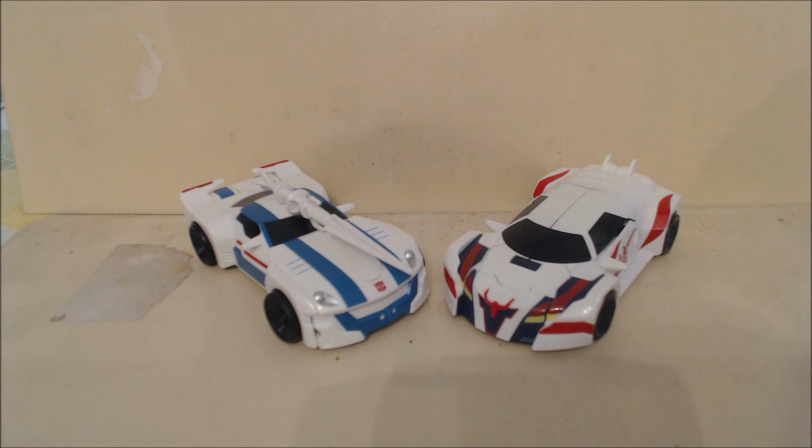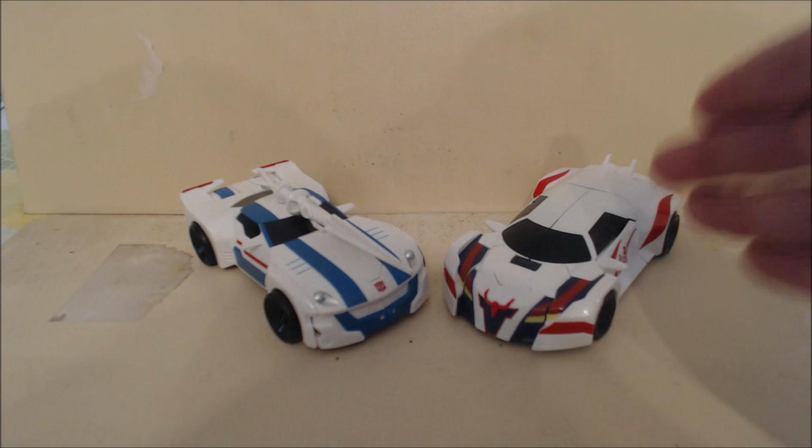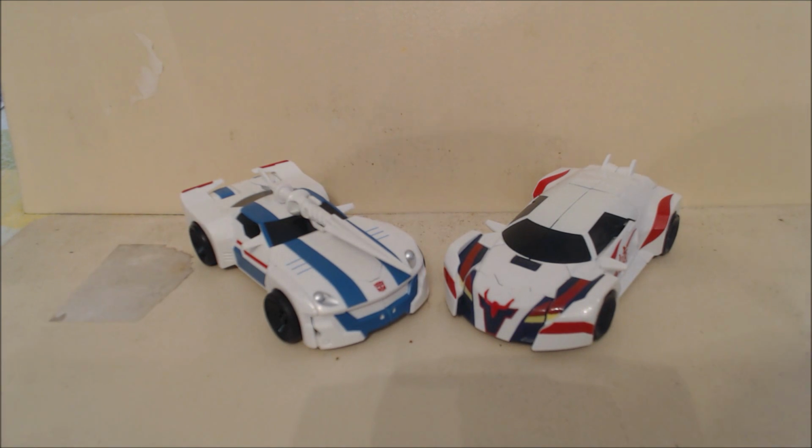And I am excited to bring to you today from the Transformers Adventures line. This is Jazz Battle Mode and Drift Origin Mode. Now, for the remainder of the review, I will just refer to them as Jazz and Drift because that's just a little bit easier. This is a two-pack that was just released.